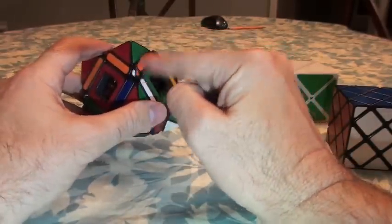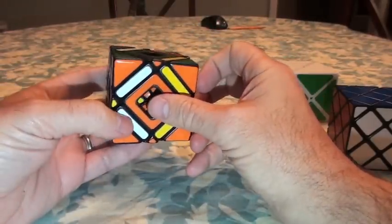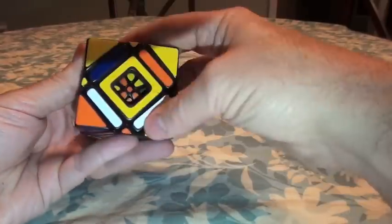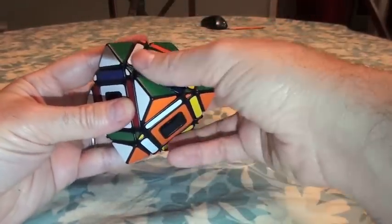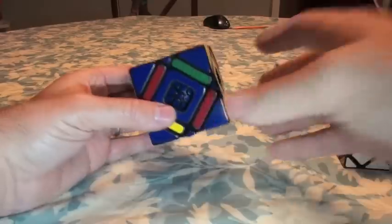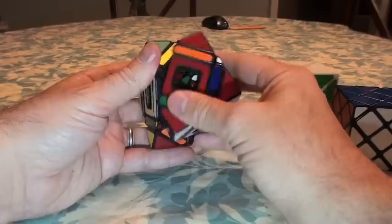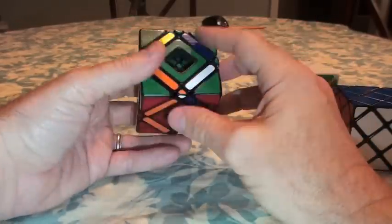I've got this one to go, this one to go, and this one to go. So I need to coordinate it to where they're opposite each other, or 2 are opposite and 1 is down here. So if I move this like thus, that's the coordination. Now because there is no parity at this point, it shouldn't be difficult to coordinate what goes where. Okay, so how can I easily move it so that they're across from each other? I can move these 2 so that these 2 are across from each other, but then I have to make sure that the other one that's out is in here, which is good.